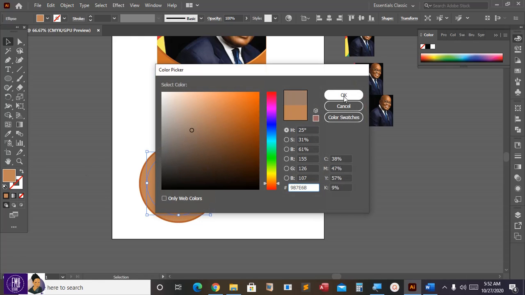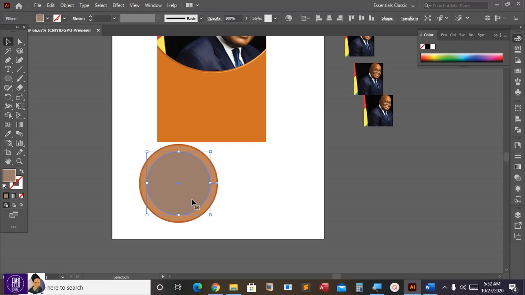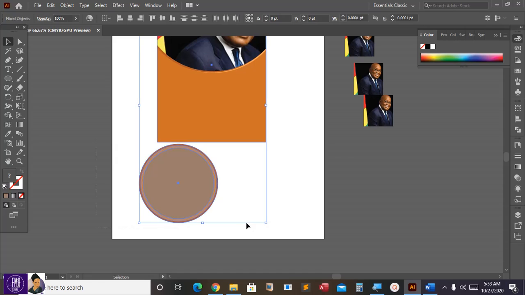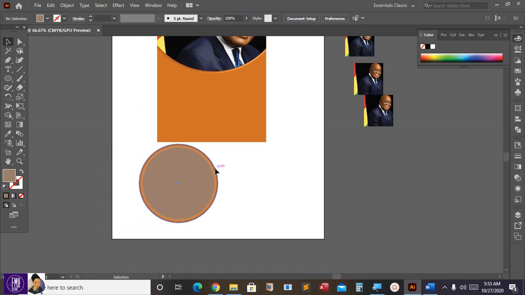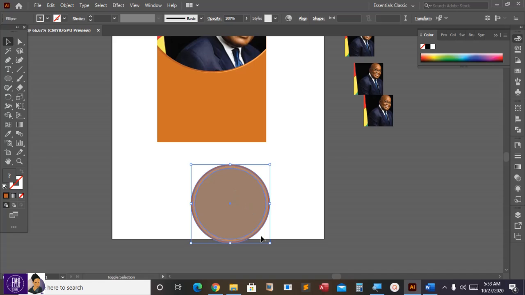Alright, so I have something like this, and I'll just increase it and then increase it again. Alright, okay, so now that I have these three, let me just select them. No, this is not by 1, 2, 3, and bring it to this side, reduce the size a bit.